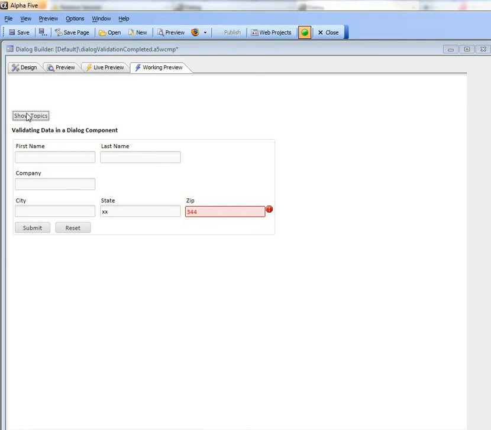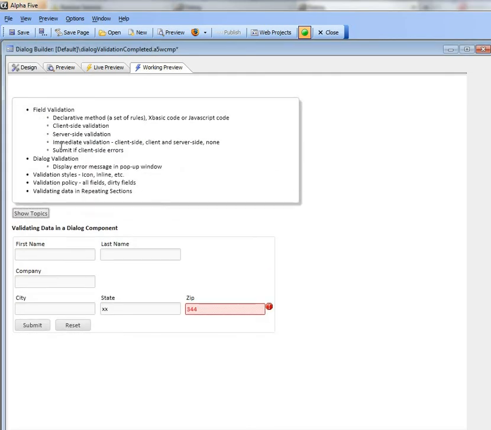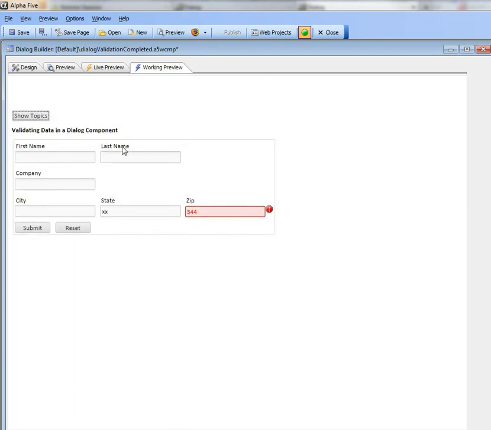Okay, so let's go back to our agenda now. So the next item that I'd like to discuss is the dialog validation option to display the error messages in a pop-up window. So in some cases the dialog may be very large, have a large number of fields, and the submit button would be towards the bottom, whereas the global error messages appear here towards the top. So you might want to make it really obvious to the user when an error has occurred by displaying global validation error messages in a pop-up window.